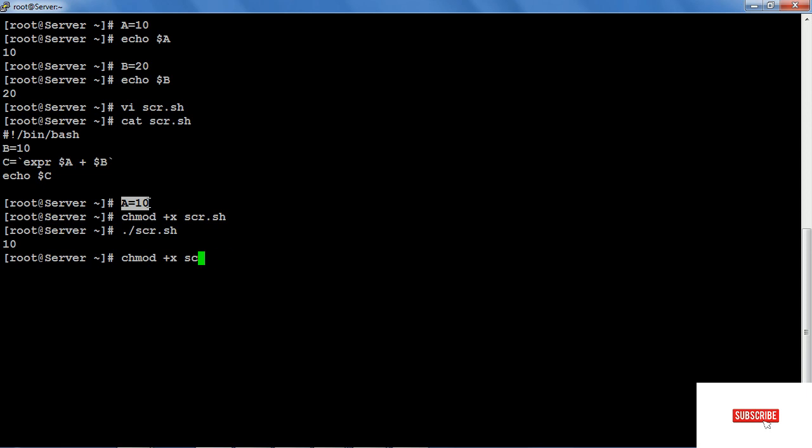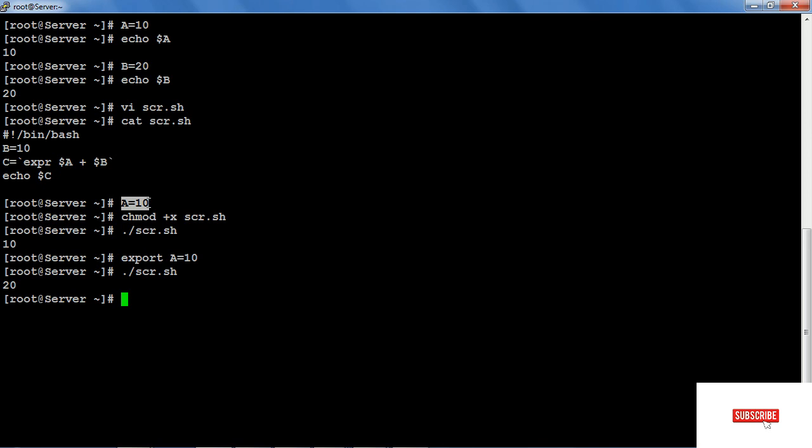If I want to make it an environmental variable, I have to use the command export a is equal to 10. Now this has become an environmental variable. Any program that is initiated from this shell, that would be your child shell, will take this value a is equal to 10. Now I am again going to fire this command, and you will see the output is coming 20. So this is the basic difference between your shell variable and your environmental variable.